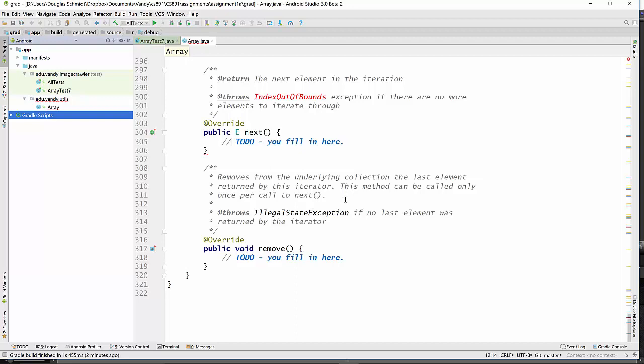So that's basically what the grad students have to implement, just do a little bit extra work. And then in the next assignment, in assignment 1B, the undergrads will have to implement these iterator methods as well. And the grad students will go on and implement something else called a splitterator. But we'll talk about that later.